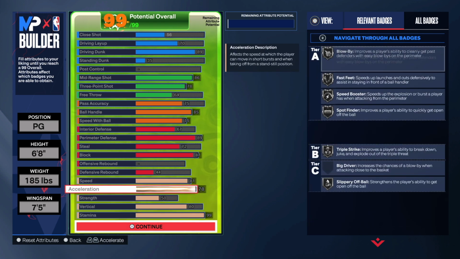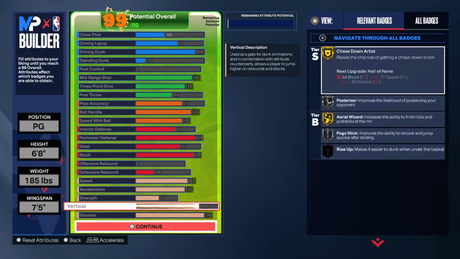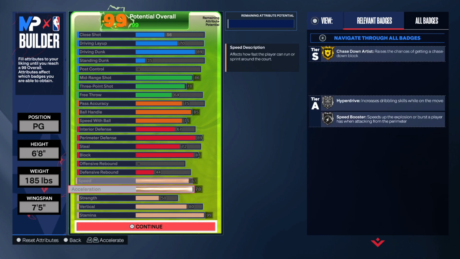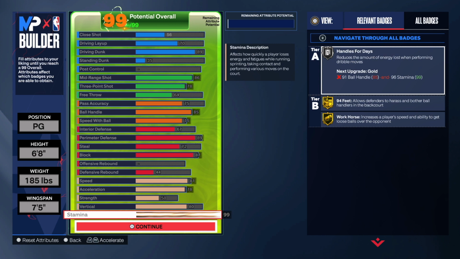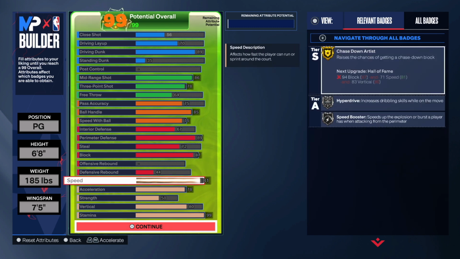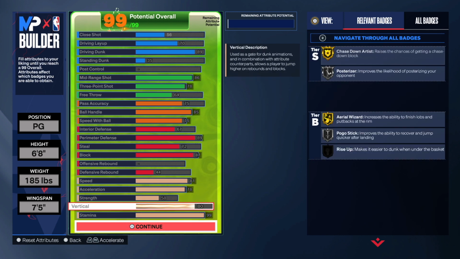For the speed and acceleration, go with an 81 speed and a 78 acceleration, because I want to max it out to the highest it can go. Obviously a 6'8" shouldn't be as fast as De'Aaron Fox, but it should definitely still be able to move around the court and not have like a 25 speed. So go with an 81 speed and a 78 acceleration. Acceleration does not matter this year, and until they fix that, it would actually not matter. So you can go with a lower acceleration, but for me, I just want to max it out to a 78. So I'm going to go with that.